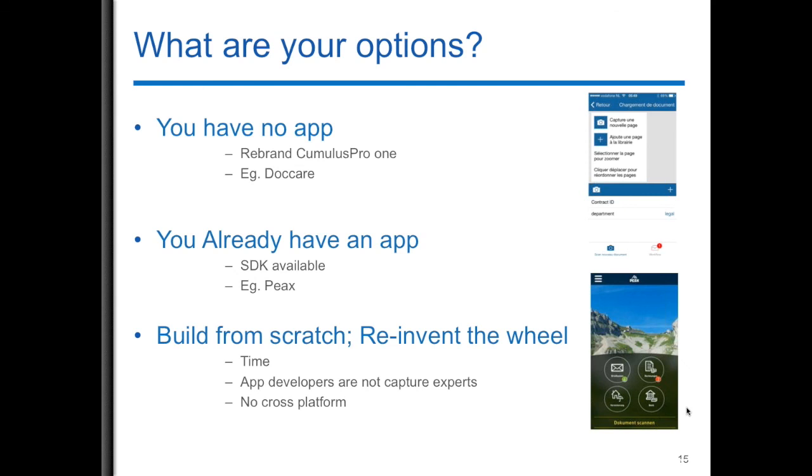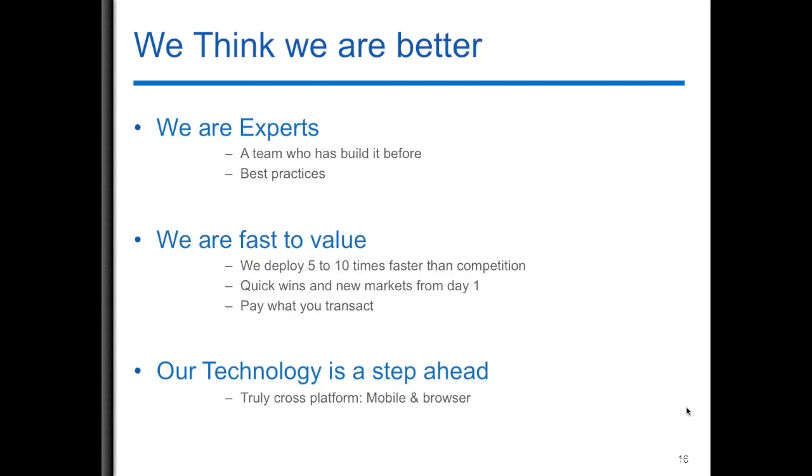So to conclude all of that, we think we are better. And I mean, everybody thinks they are better, but we think we're better for the following reasons. One, CumulusPro is a team that has done this many, many times before, and they are fully experts. They've built it before, they have all the best practices, they've learned from mistakes and the good things, and they've combined it into a very good solution.